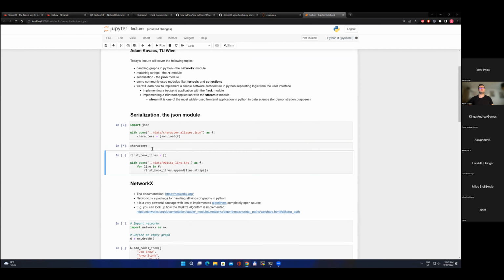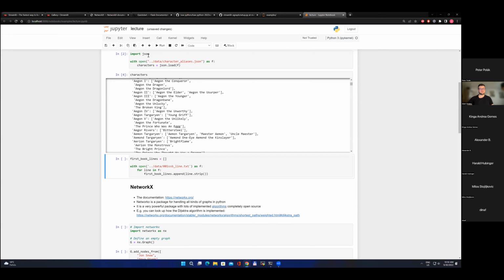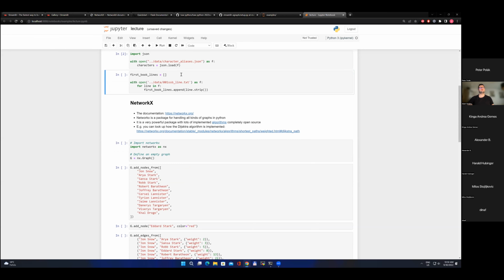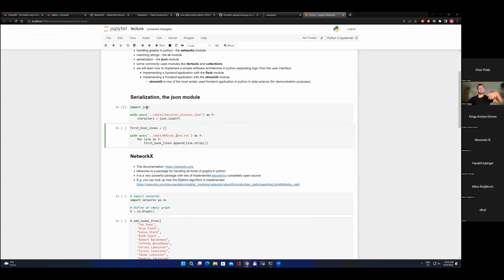It is a pretty handy package when you are working with web services and so on. Basically, you can just use it to write dictionaries to disk and read dictionaries from disk, like JSON files are dictionaries, for example.